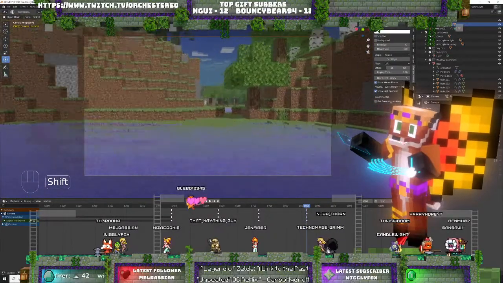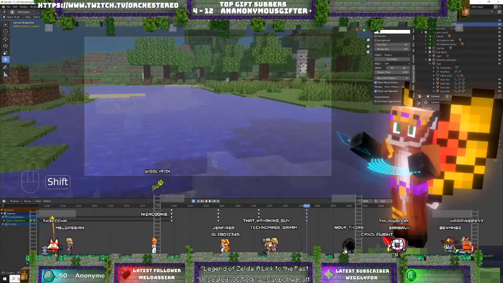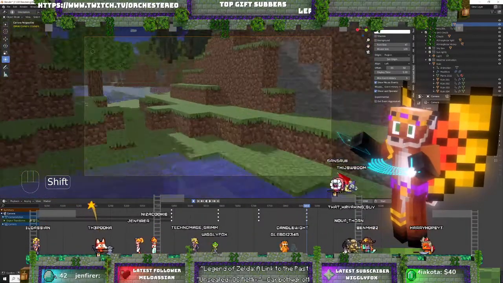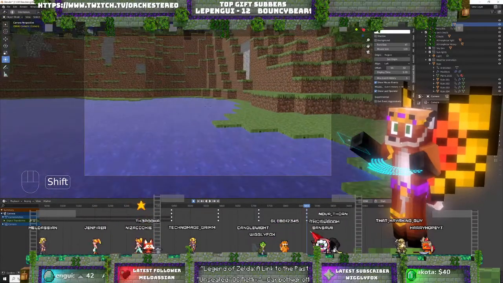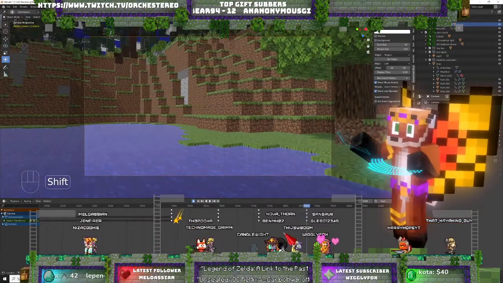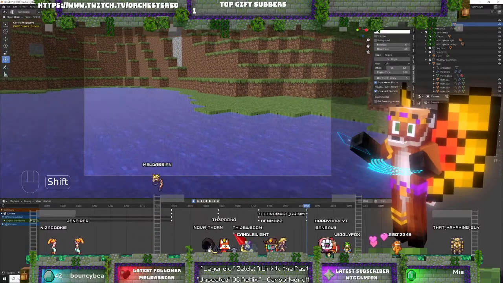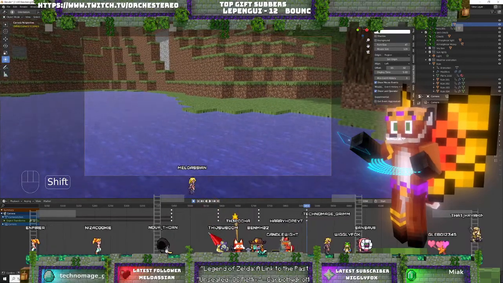How do we want to have this section? Let's have it right here. Let's point it right here. I think right about here would be okay. We're gonna point kind of into the water so that we can see the fish in the water.